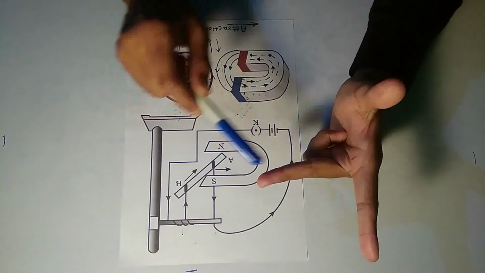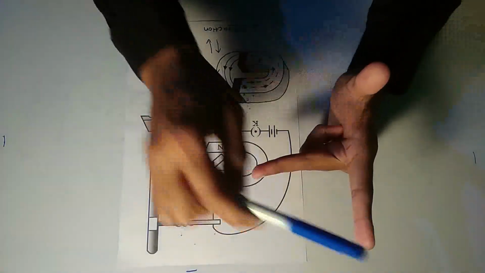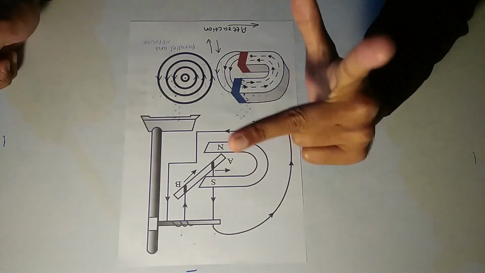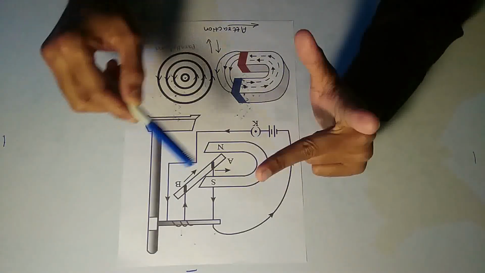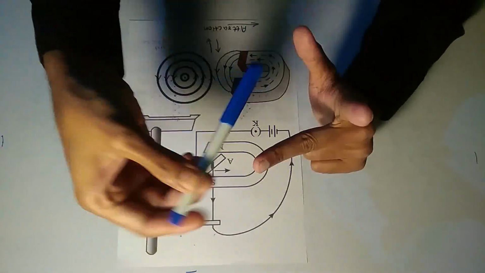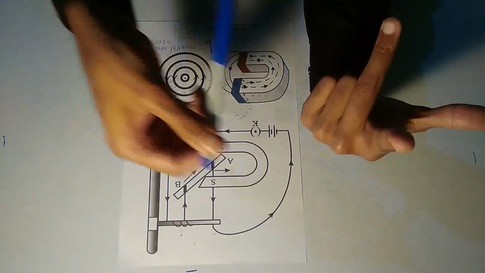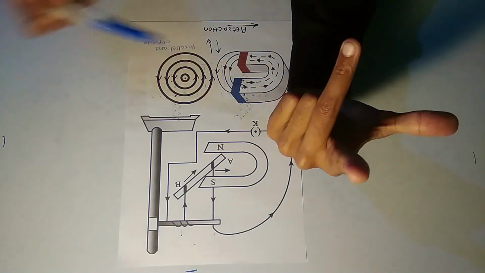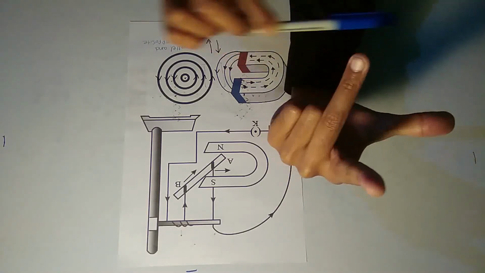So let us apply Fleming's left hand rule in this case. So our forefinger will represent the direction of magnetic field. It is upward because north to south. Now the middle finger should represent the direction of current. The direction of current is from inside out. So now the middle finger is representing the direction of current. Now we can see that the thumb is automatically representing the direction of force, which is inward.